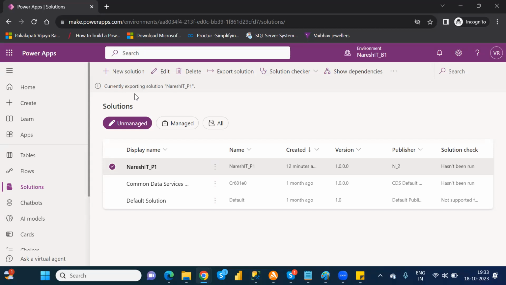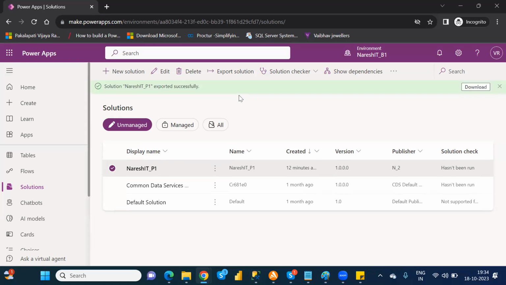See here, solution Naresh IT P1 exported successfully.